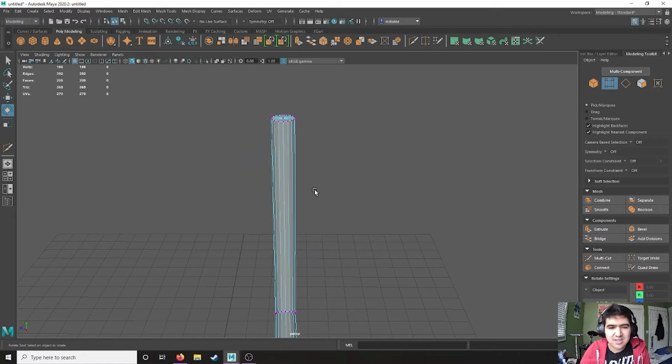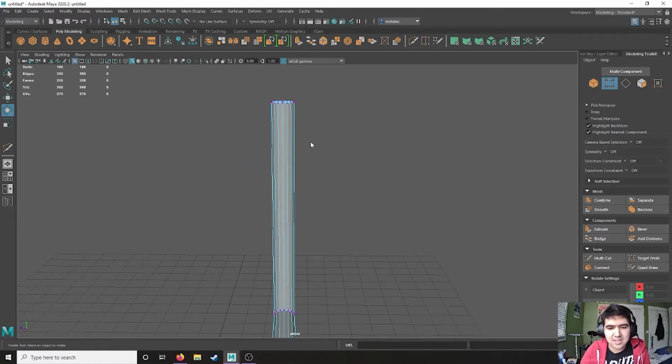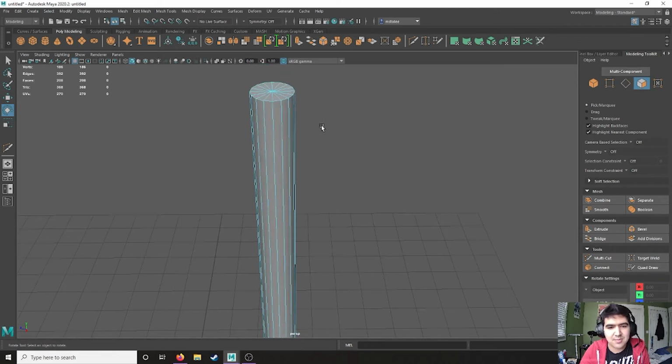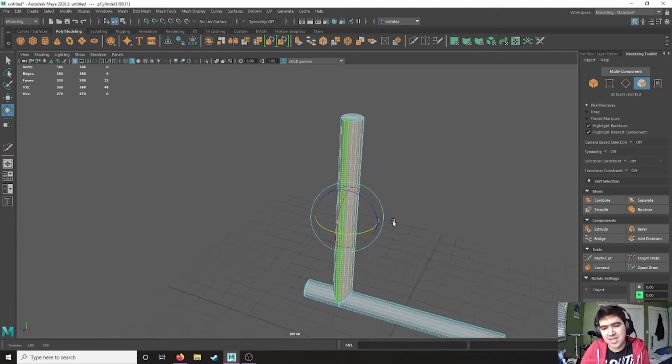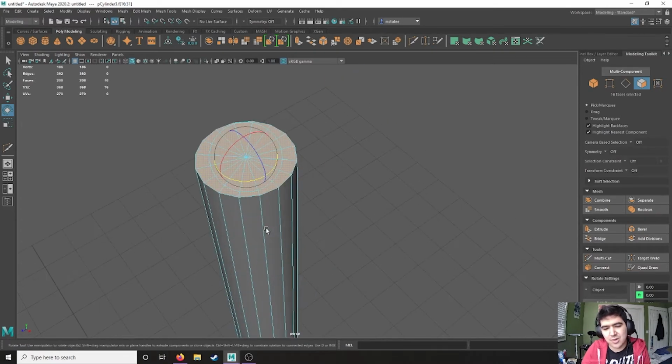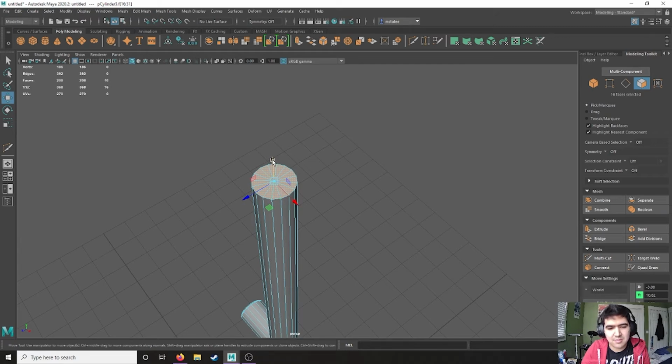So I'm going to select the edge loop. Well, not the edge loop. I'm going to select all the faces on top. To do that, I'll just drag over the whole thing, but now obviously I've selected all these side things too. So I'm going to hold Control and then drag over those to deselect them. That's the fastest way to select the end cap of something. Cool. Then I'm just going to move this down a little bit.